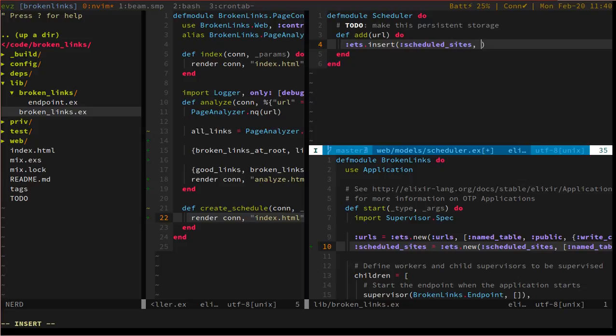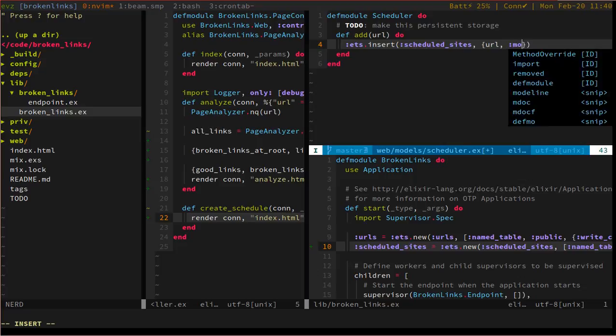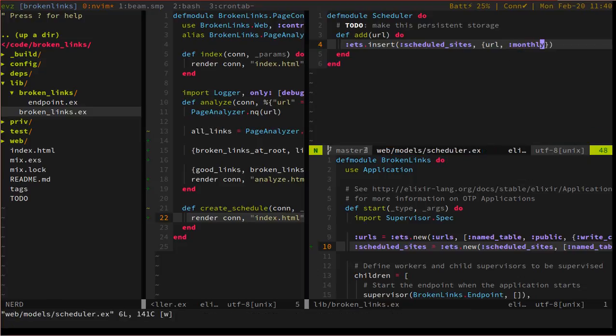Right now we're just saying we want a monthly schedule, but later we may want people to create a weekly schedule. So for now I'm going to store this URL, and I'm also going to store an atom called monthly, which tells us about the schedule. That's good, and I guess that's all we need.